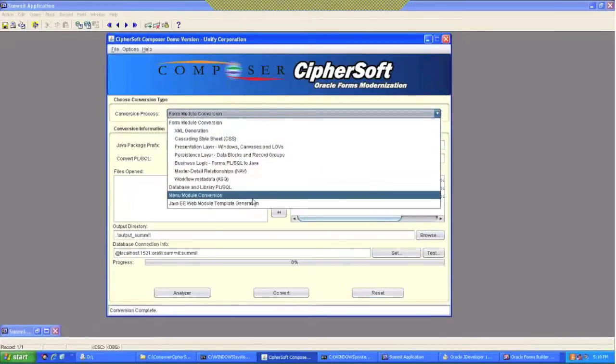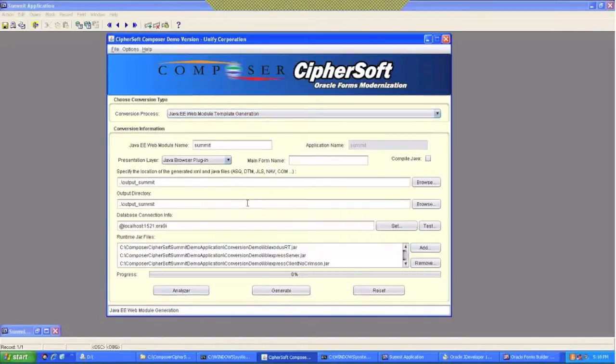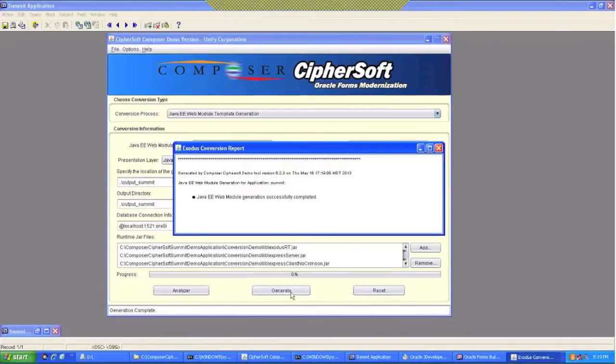From the Composer tool, it will actually generate a WAR file for deployment of this web-based or browser-based application. When you do that, you have to specify the main form or entry-level form. In this case, it's that customers form. So we did that, and I'm just using the default settings in this wizard, but there are lots of options to tailor the conversion to the requirements of your project. I went ahead and did it very quickly here, but we have a window showing this was successfully packaged up into a WAR file.